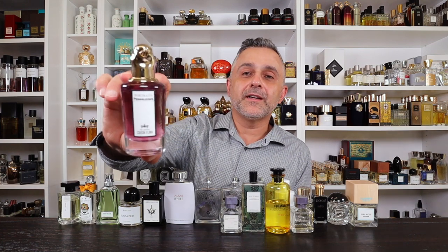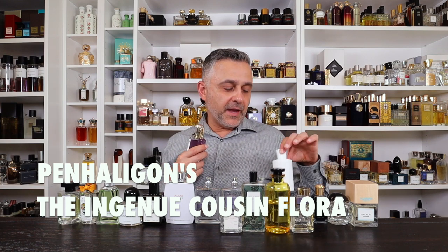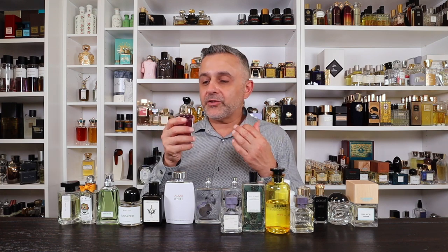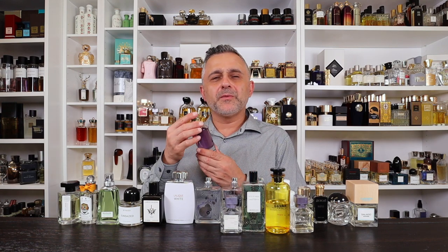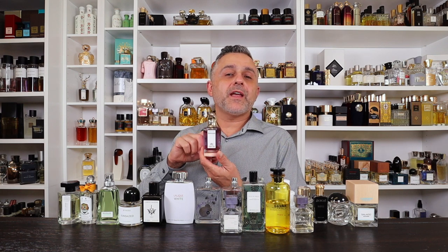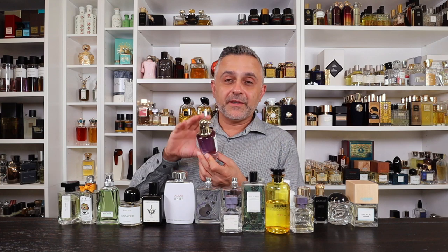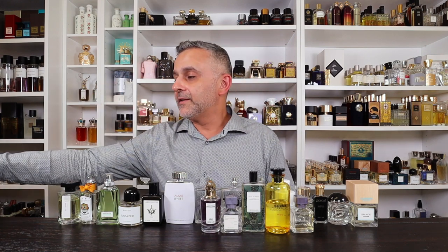Number 4: Cousin Flora by Penhaligon's, a newer one for me. It uses synthetic notes like ambergreen and ambroxan, plus a big dose of woody citruses and green woody citruses, giving it a very clean citrus direction. It hints at Sur La Herbe but is much more potent and juicy. The smell is so amazing I'd almost want to wash my hands with it. I only recently picked it up and I'm obsessed.